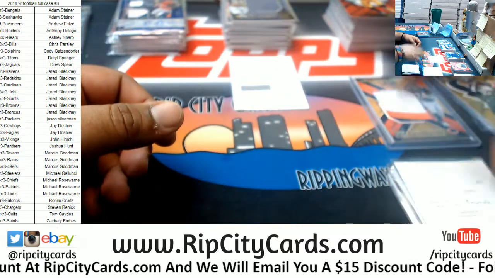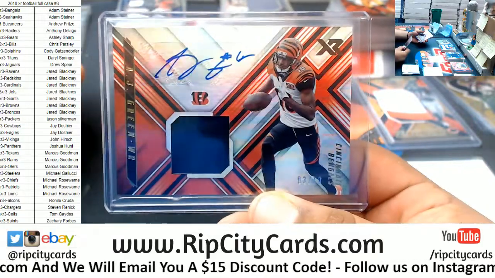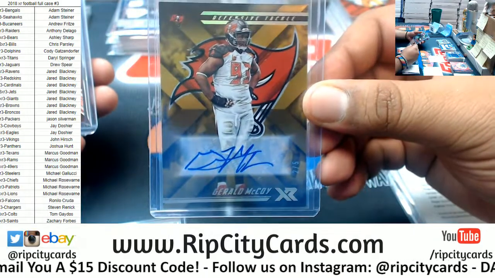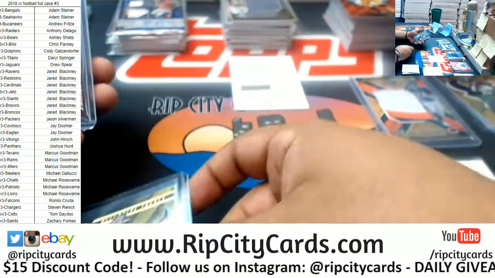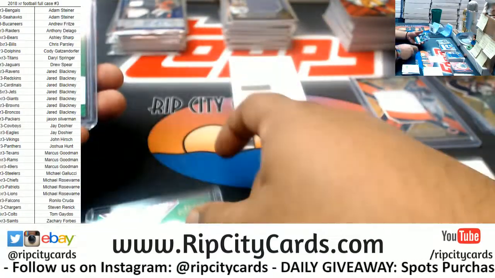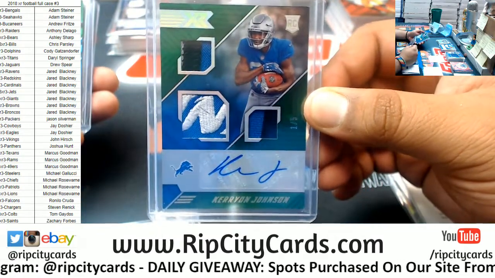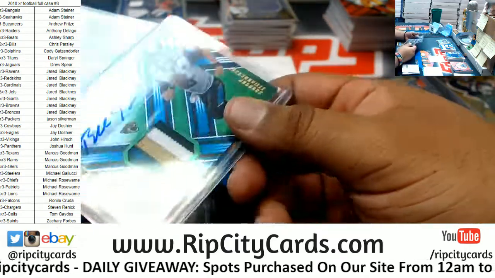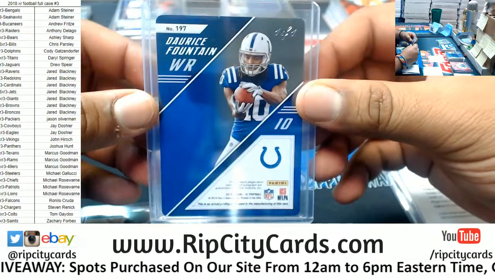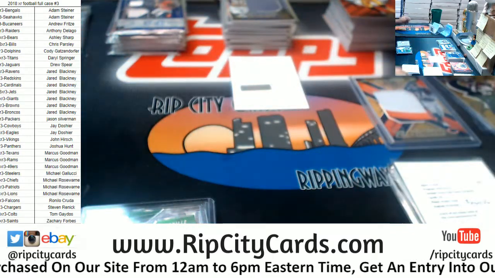And now what I consider the nicest of the nice. For the Bengals, 3 out of 10, A.J. Green. Gerald McCoy, 2 out of 5, Bucs. David Johnson, Cardinals, 4 of 5. Kerryon Johnson, 1 of 5 for the Lions. Blake Bortles, 1 of 3 Jags. And the 1 of 1 case hit for Darius Fountain of the Colts. And that, my friends, was the break.